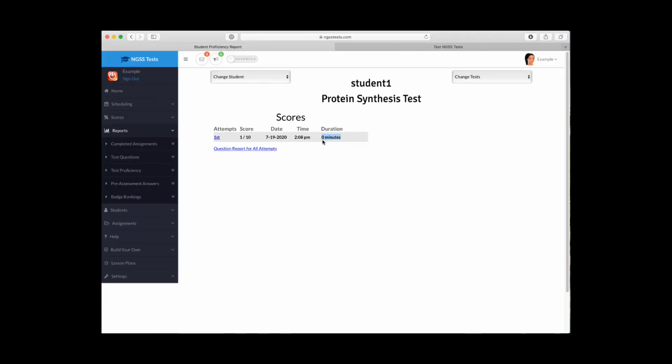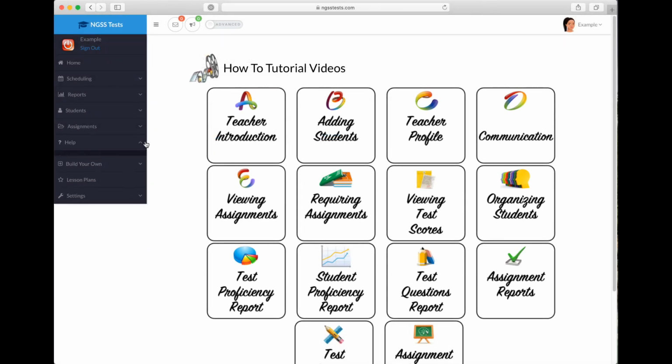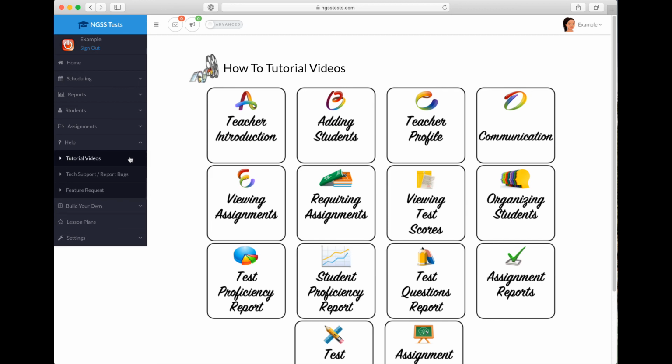To finish, you could learn more using our helpful how-to tutorial videos. Go over to the help menu and click tutorial videos. And the benefit of using these is first, if you forget something that we mentioned, this video is in there. But we have many more videos going over all the features of the website. The website is very powerful, feature rich, and we make it easy for you to actually start learning how to use all the features.